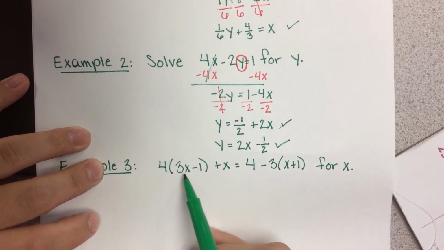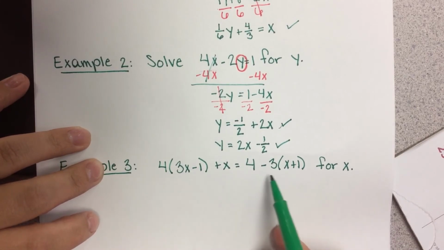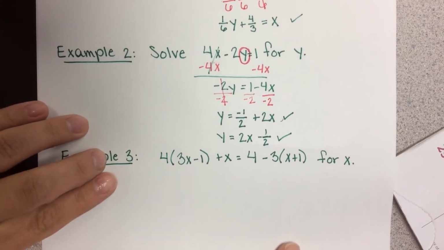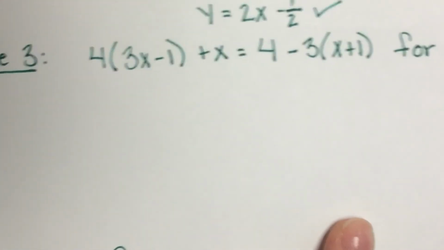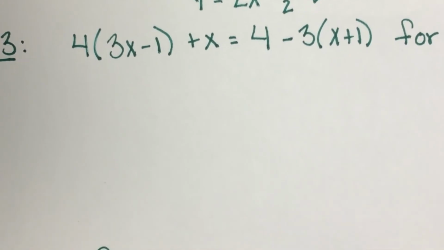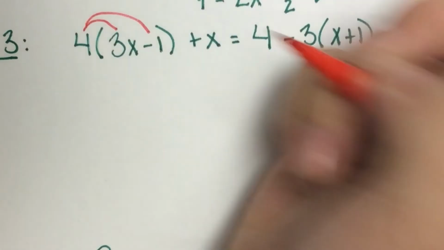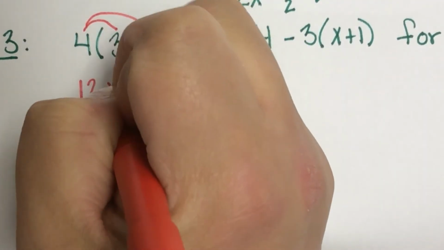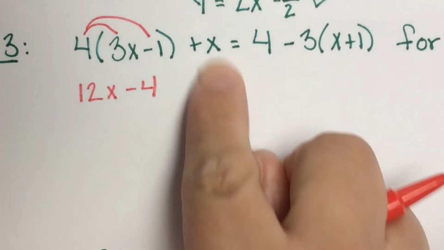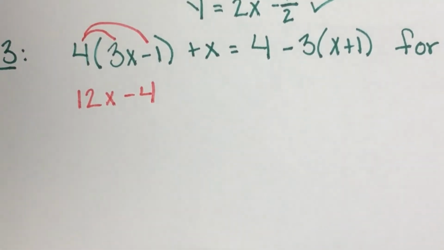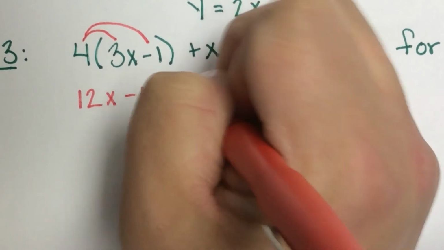But when you look at your problem, the only variable you have in here is x. So when you solve for x, what you're really doing is solving it like a normal equation. So this should not be any different for you than what we've been working with before with just regular equations. So I'm going to use the distributive property on this first one, and I'm going to get 12x minus 4. This little x that's hanging out here is not inside the parentheses, so do not distribute 4 to that x. He's by himself, so he's still just chilling out there.